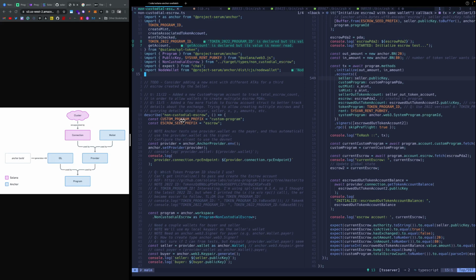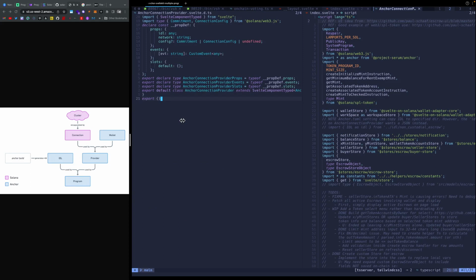But as soon as you get to the front end, you have to rebuild this whole thing again. You have to build objects to make the connections, to get the provider and the wallet, and with the wallet adapter, it gets a little tricky.